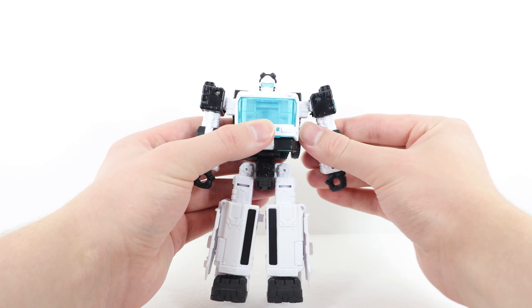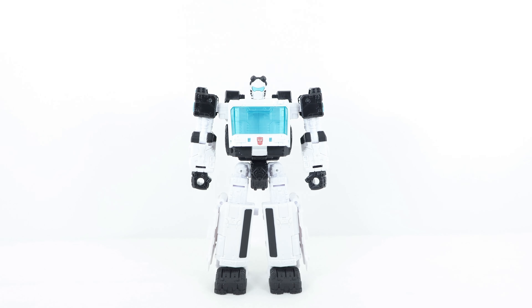He actually comes with an alternate head sculpt featuring a really cool new slider system. This is the third kind of multi-pack in the Target exclusive Buzzworthy Bumblebee subline — there was Creatures Collide and Worlds Collide. Most figures in past packs had alternate head sculpts, but previously you'd basically yank the head off the ball joint, which I never liked — I never actually swapped them in past reviews because I was always worried about damage or stress marks.